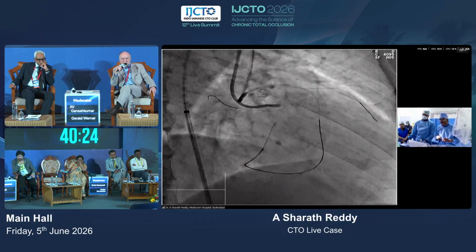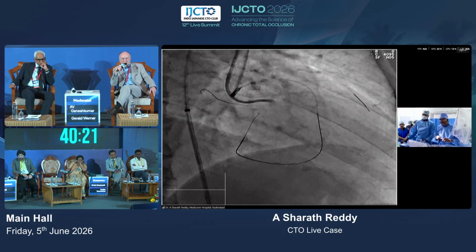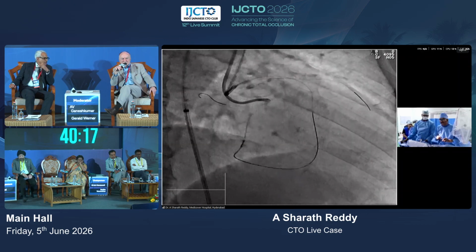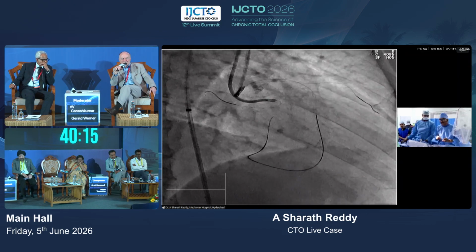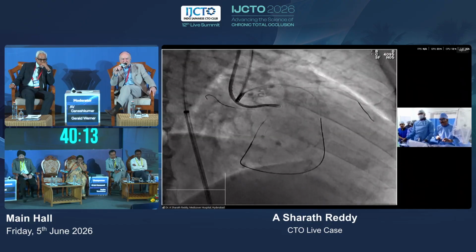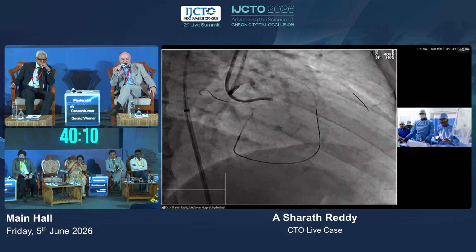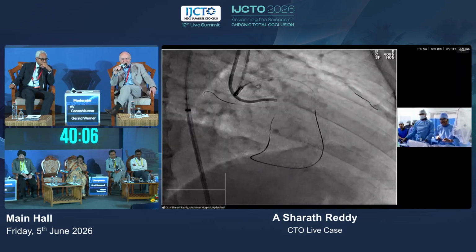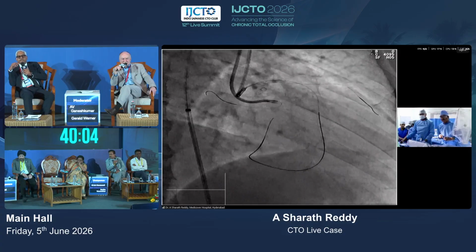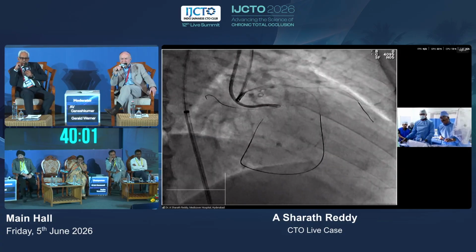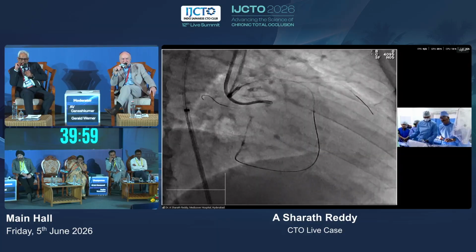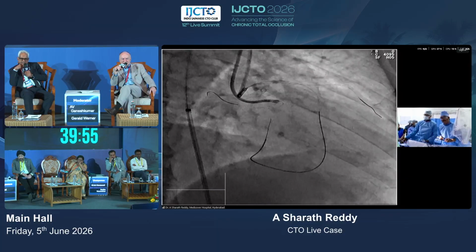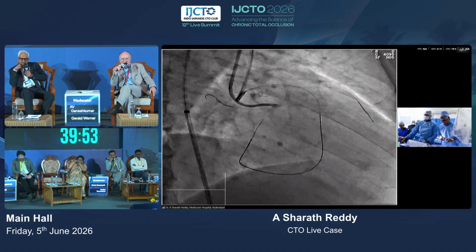otherwise it won't give you great support. So how is the feel on the tip of the wire? I have resistance, definitely. Okay. Looking at the CT scan with almost zero calcification there, if you're in the true lumen, I won't be getting so much resistance nor the ventricular beats.